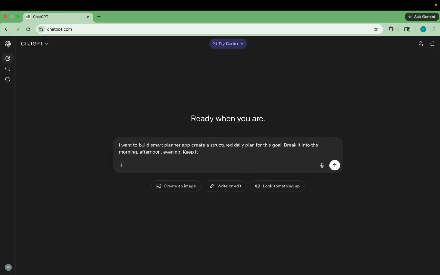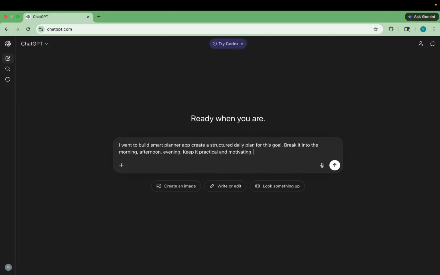Because if we are creating the smart planner app, then we need to tell the AI that we need a response in a practical and motivating way, so that it doesn't look really bad once the user passes their plan that they need for morning, afternoon and evening, right? So I just need to pass, keep it practical and motivating. This is what we have just passed.